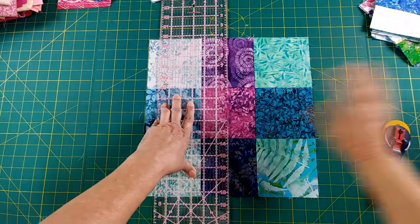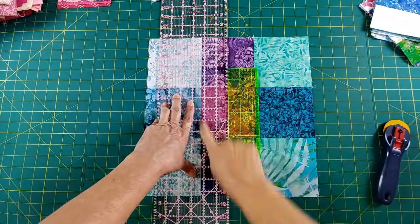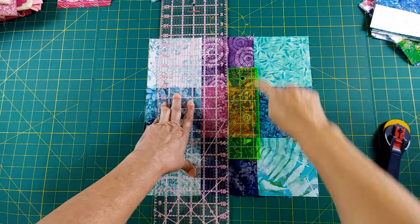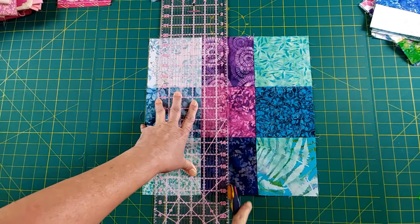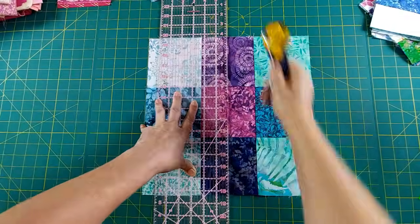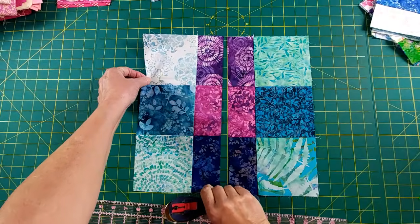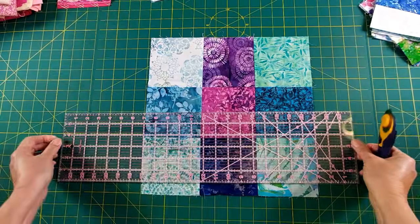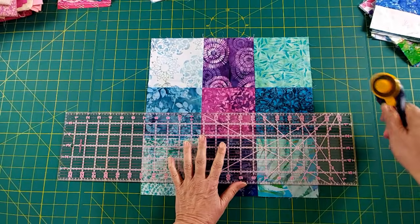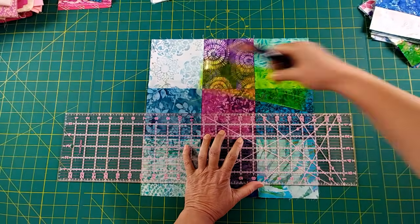Now, when I cut mine, you can put it on the mat, but I just like my double ruler. So I put 2 1/4 here, and I put 2 1/4 here. I know I'm nice and straight, and go. All right, then I'm going to do the same in the other direction, preferably without moving my fabric, but that does sometimes happen. Okay, so again, I'm at 2 1/4 here and 2 1/4 here.